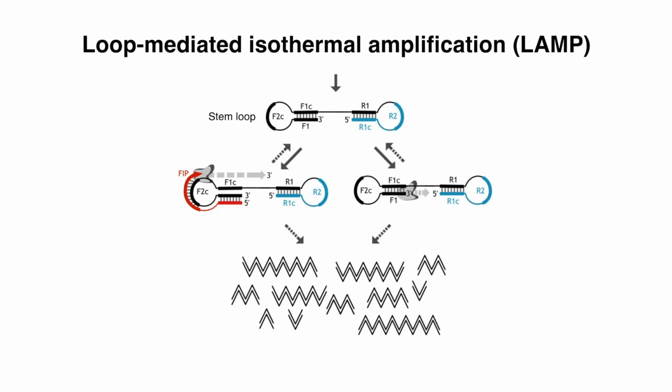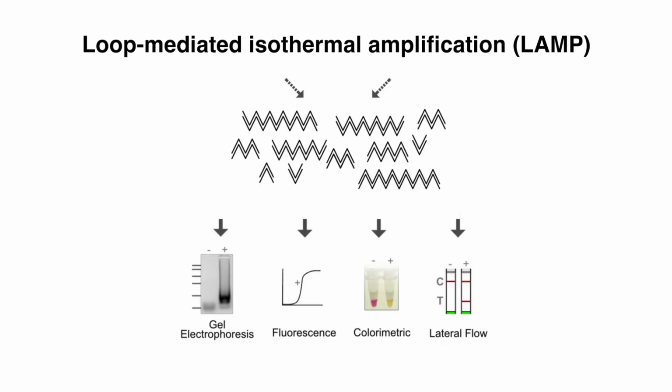Unlike in PCR, this exponential amplification leads to the formation of different sized amplicons. Ultimately, these amplicons can then be made visible, allowing us to get a result for the presence or absence of our virus X in our samples. Similar to PCR, we can do this using techniques like gel electrophoresis or fluorescence-based detection, either with probes or intercalating dyes. But we can also make LAMP products visible in colorimetric assays or lateral flow assays, which is really neat and I will talk more about in the last part of the video.